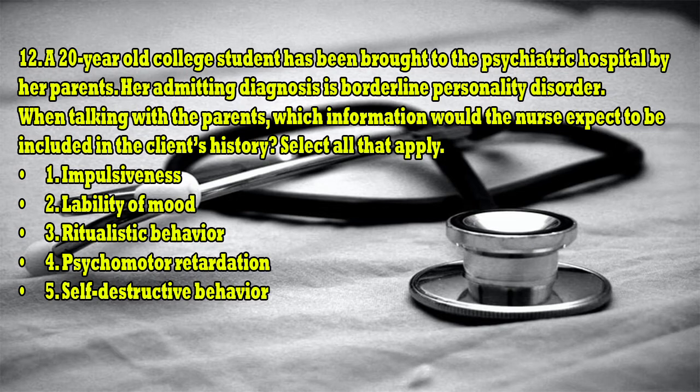Question. A 20-year-old college student has been brought to the psychiatric hospital by her parents. Her admitting diagnosis is borderline personality disorder. When talking with the parents, which information would the nurse expect to be included in the client's history? Select all that apply. 1. Impulsiveness. 2. Lability of mood. 3. Ritualistic behavior. 4. Psychomotor retardation. 5. Self-destructive behavior.